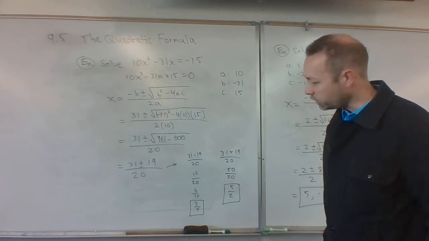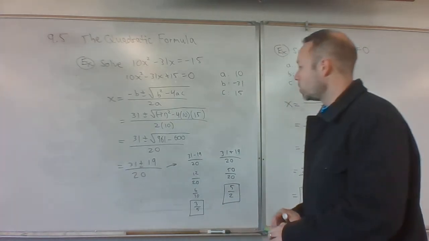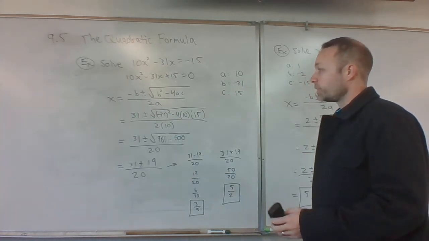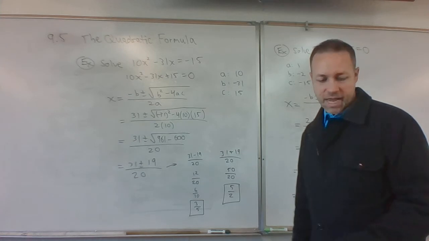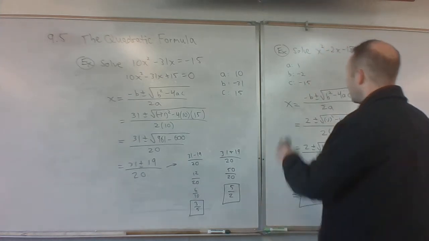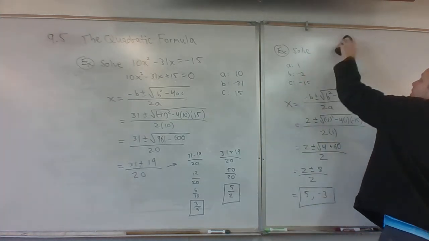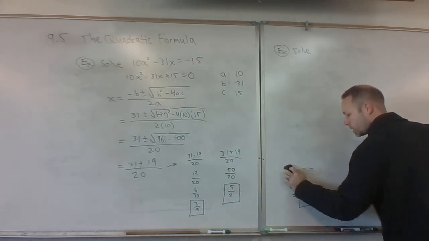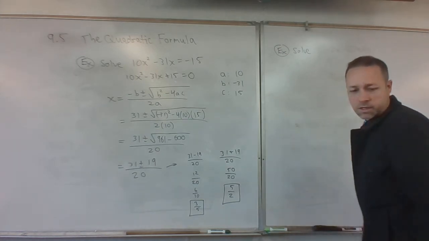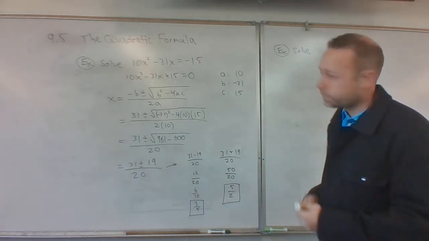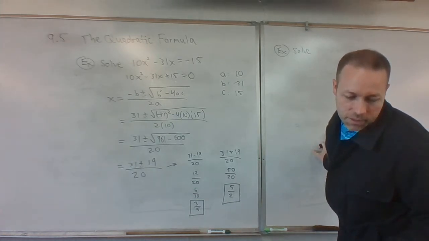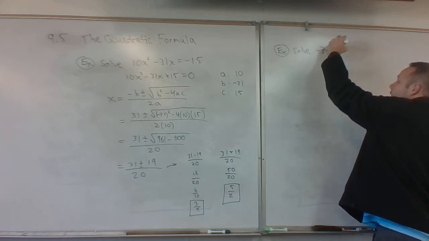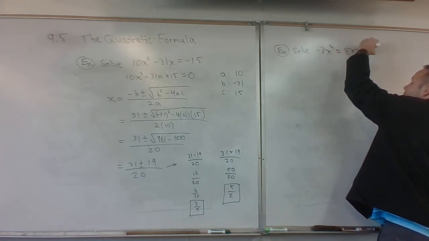Let's look at what it'll look like if, when you solve, you cannot simplify the square root, or at least you're left with a square root as part of the answer and how that will come out. Let's do one more sample problem. And that should just about do it for this lesson. Okay, so we have, let's solve negative 3x squared equals 8x minus 12.